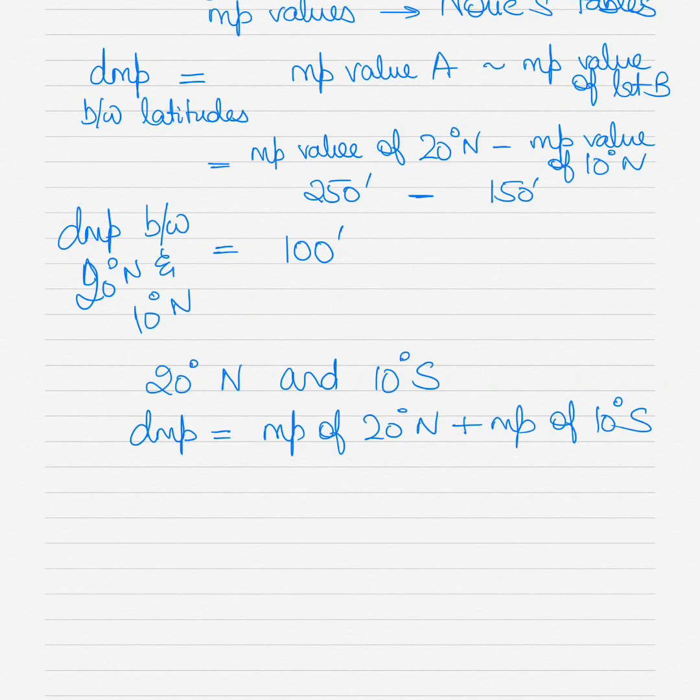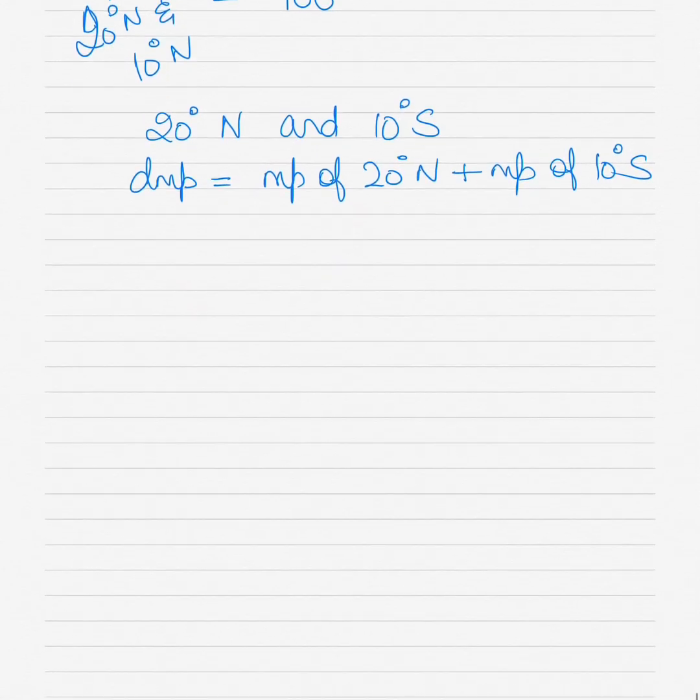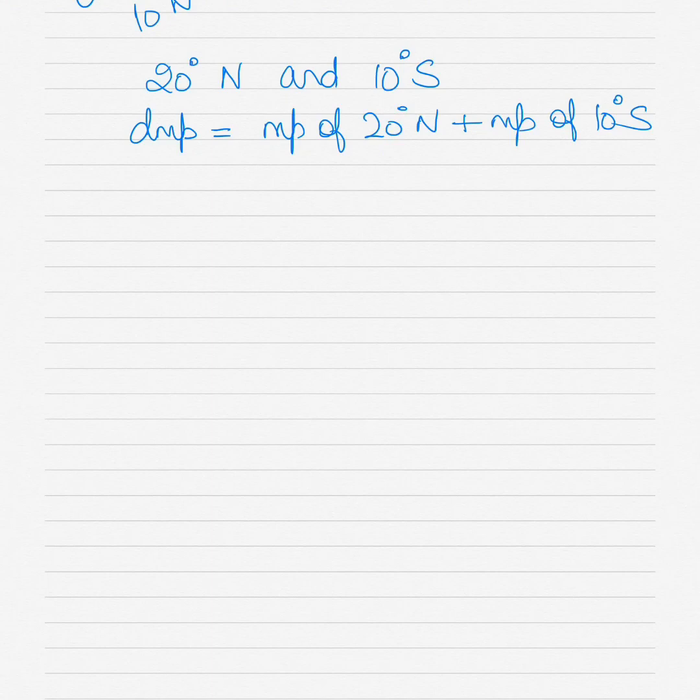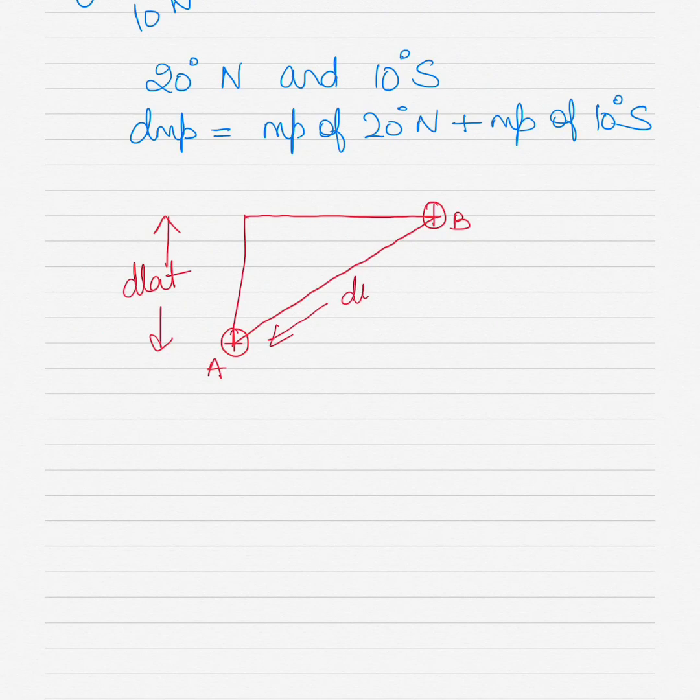Alright, so now that you have figured out what meridional parts are and the difference of meridional parts, I can go back to teaching you how to derive the formula. To derive the formula for Mercator sailing, assuming we are again on a northeasterly course, I will plot position A here and position B here, and I will draw these two lines. I will draw the same triangle as I drew for plain sailing, and name it similarly. So here we have D lat, remember, the difference in latitude. This distance here will again be the distance, the line joining positions A and B, and this here will be departure.